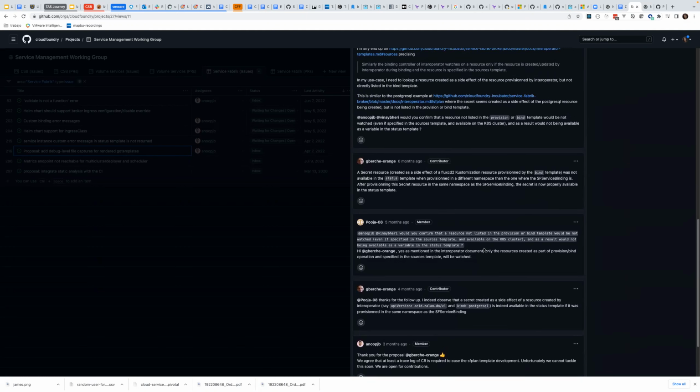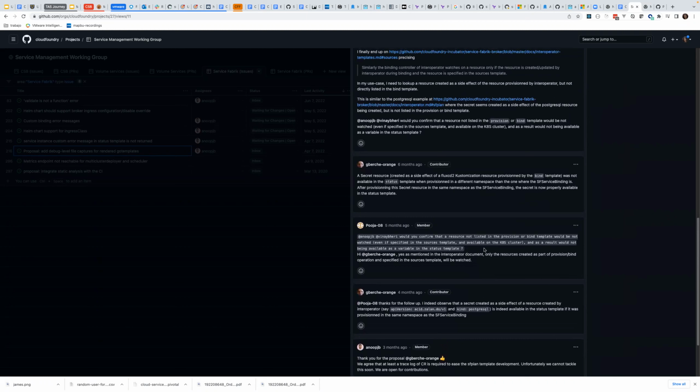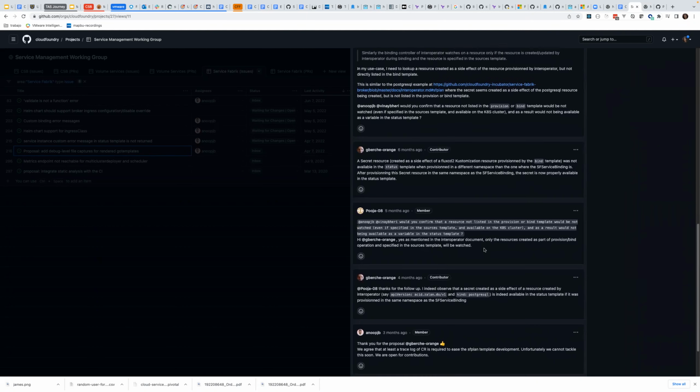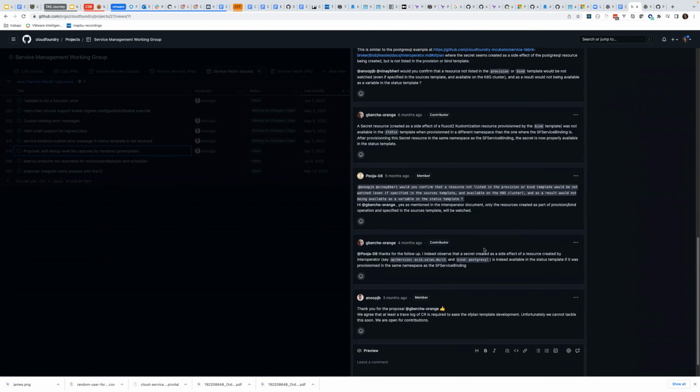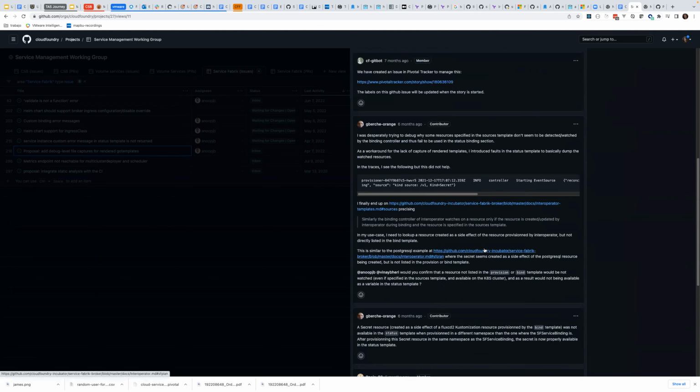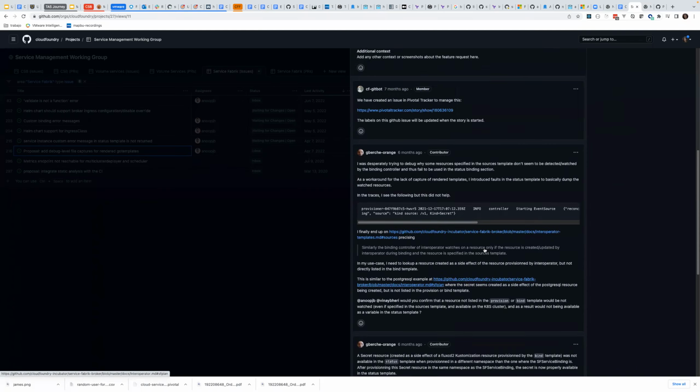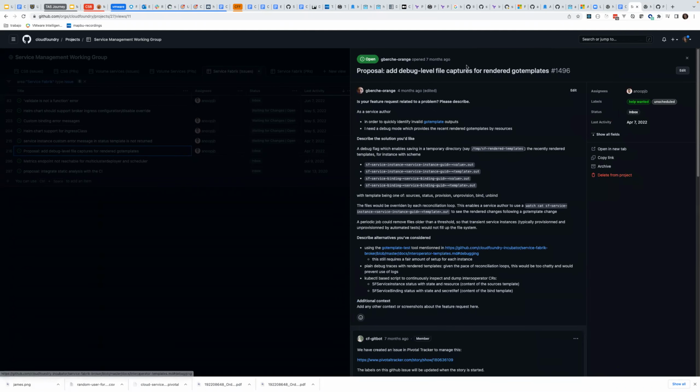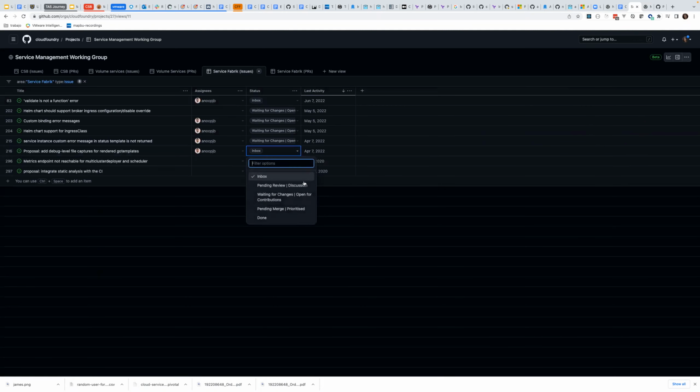Also, in this proposal there were some questions and answers. I think the main description is about some good proposals on how to achieve better debugging. Mm-hmm. It's a good proposal, but now it looks a little complex to tackle. Okay. So we kept it for some later.